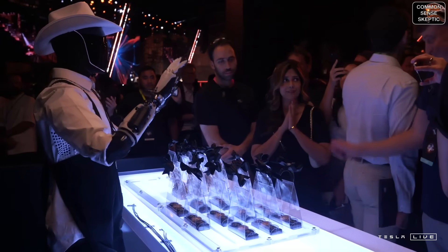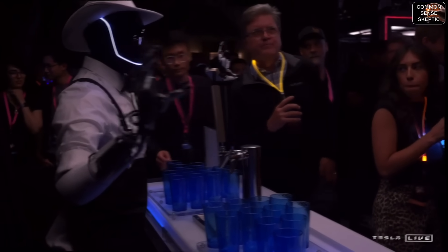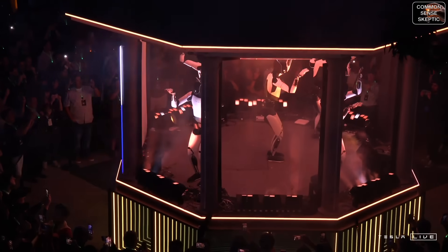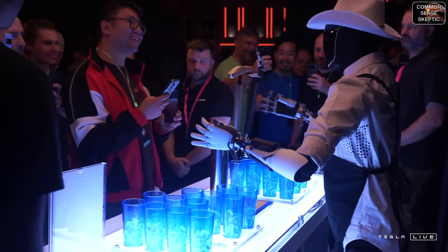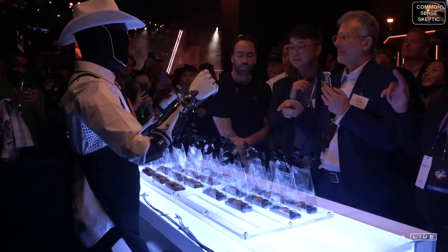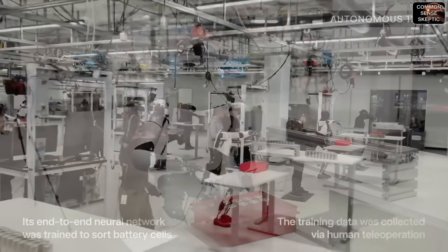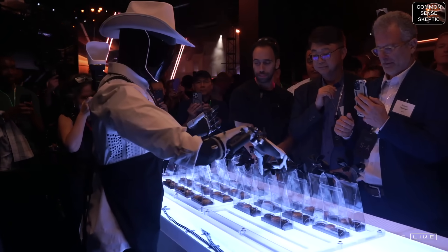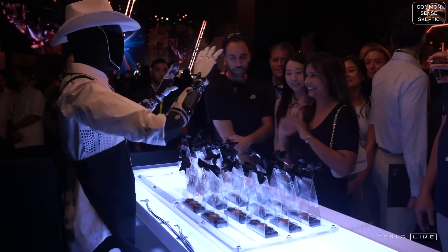The other three groups were stationary. We have the Greeter Bot handing out gift bags, the Bartender Bot who spends more time waving at the crowd than serving drinks, and the Go-Go Dancers in the disco cage — the only station where we can see their feet, and their feet do not move. The suspicion is that the Greeter Bot is being controlled remotely by a human operator using haptic equipment: grab a goodie bag, give it to the human, and repeat. The waving would be an operator action, not an indication of autonomy.